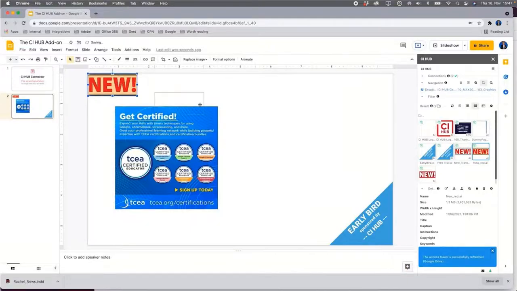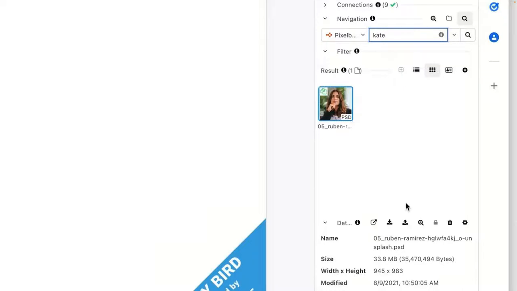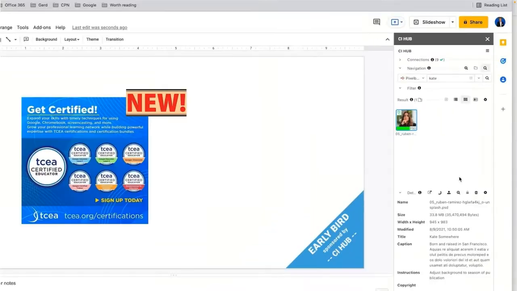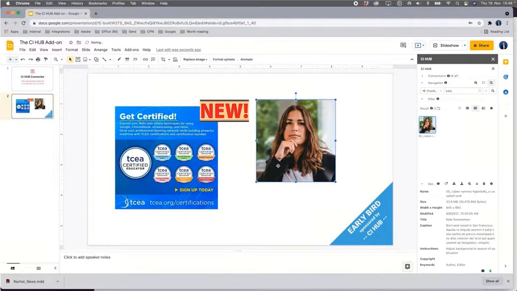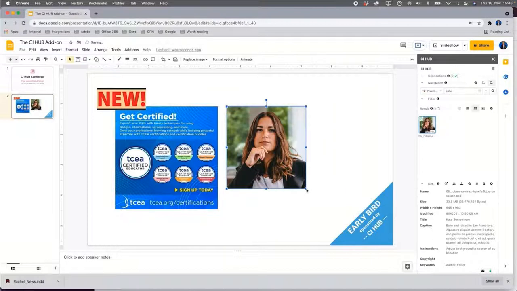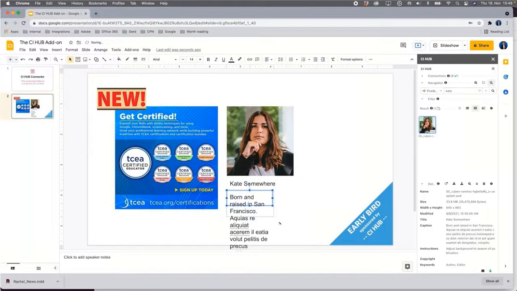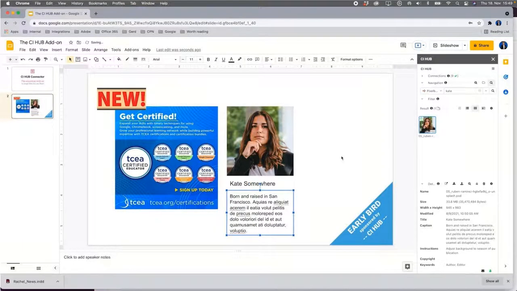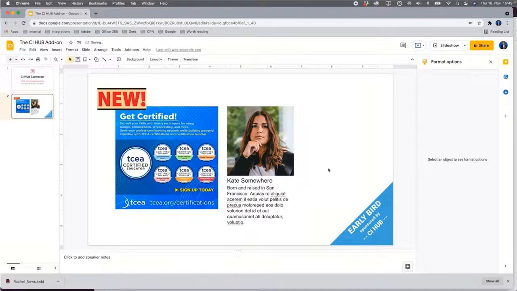And of course, you have access to full text search in Google Workspace, and you also have access to the metadata, which is available. Here I'm going to place a PSD file with 30 megabytes, choose a rendition, and it's working perfectly. And if you want to add some metadata content to your Google Slide, just drag and drop it onto the canvas, and it will automatically create the text frames, the text boxes, and you can rearrange them and put them wherever you want. So this is currently working in Google Slides, it's in Google Sheets, and it's in Google Docs available, and it has the same functionalities.